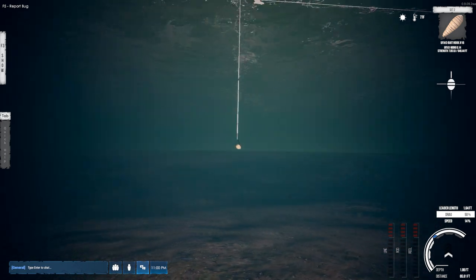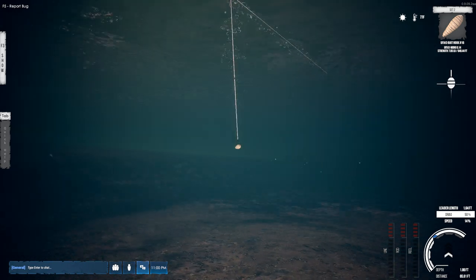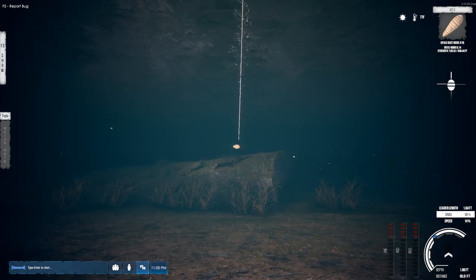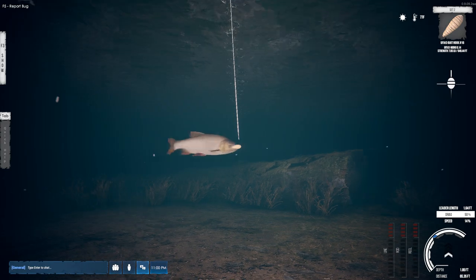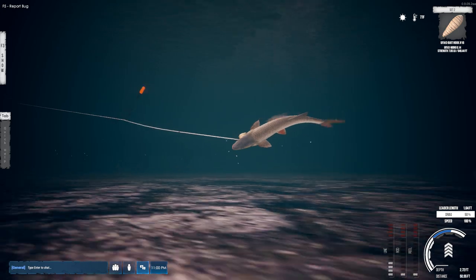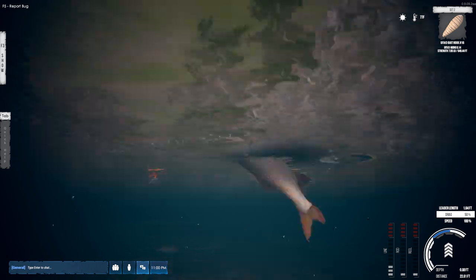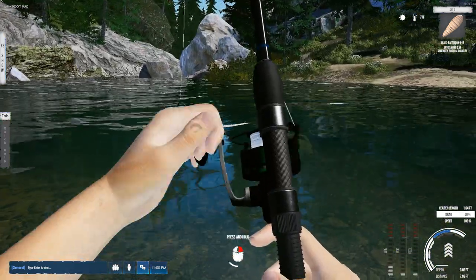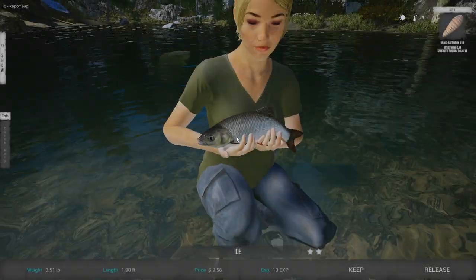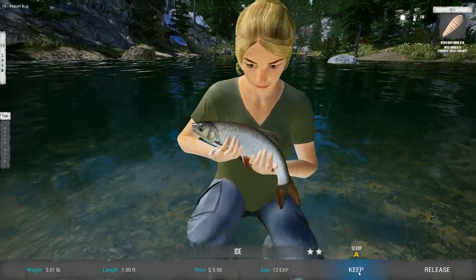Something's jumping over on this side of things. Thought I heard something. Yeah, there's a lot of eyed over here. A lot of eyed. Oh, nice. That was quite the hop there. 3.51 pounds. Not quite as big as the last one, but still a very nice fish.